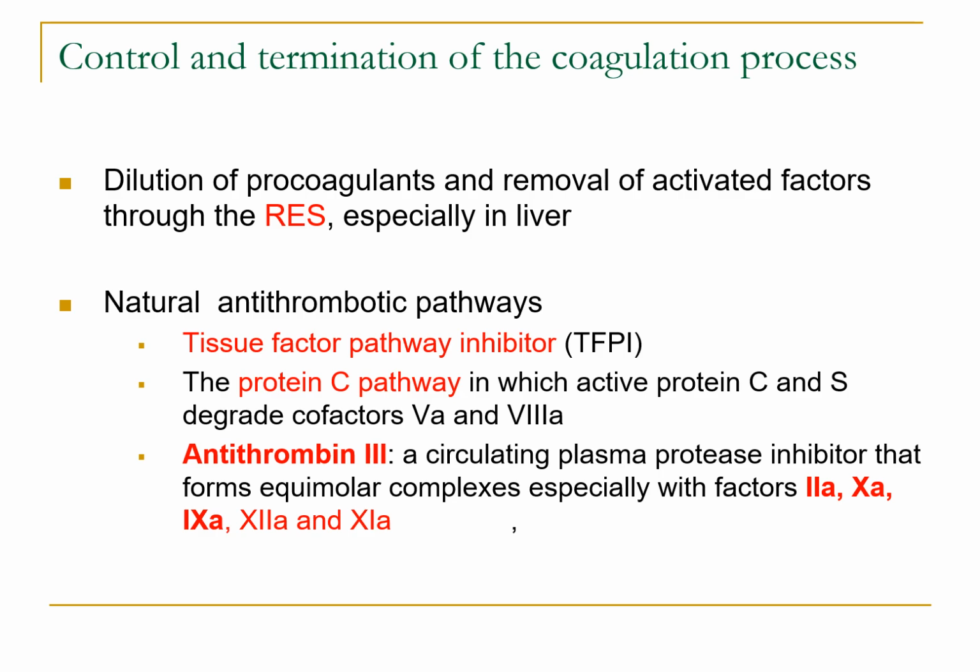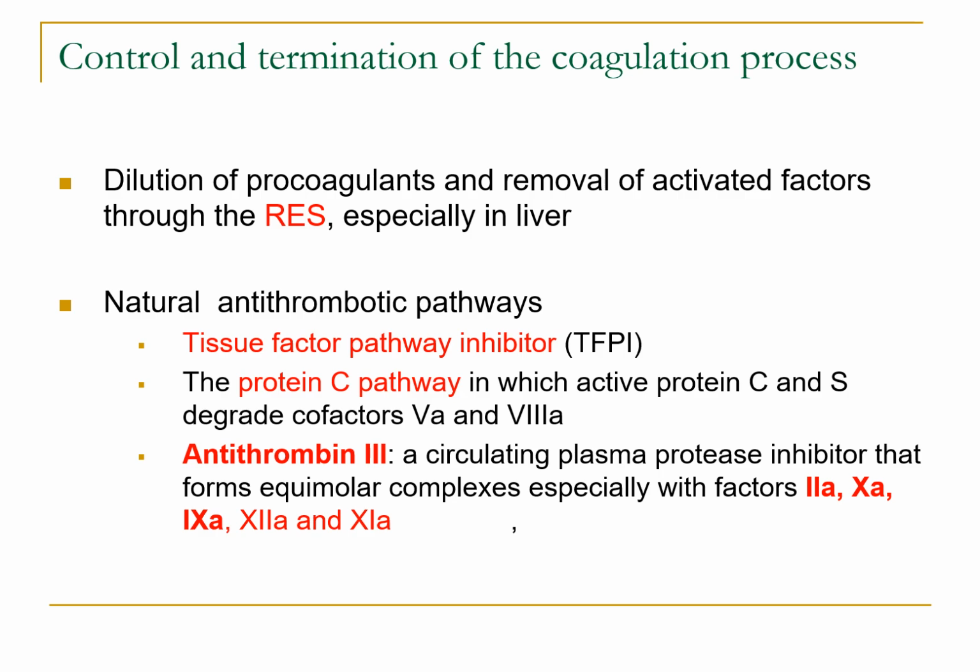I failed to point it out on the slide that I borrowed from Dr. Shab, but we have the tissue factor pathway inhibitor that will inhibit excessive coagulation. Please have a look at it. We also have the protein C pathway, and I'm sure you're going to take a session about protein C and S and how if somebody has a genetic polymorphism in the genes leading to those proteins, those people may be prone to more coagulation, they may present with deep vein thrombosis, etc.